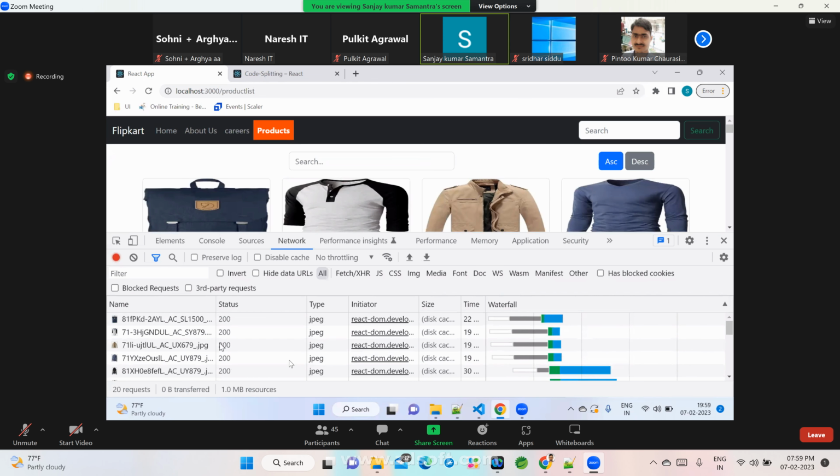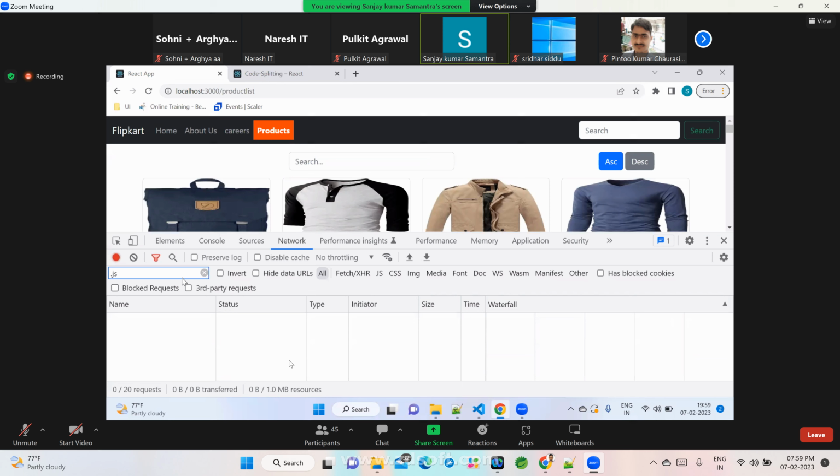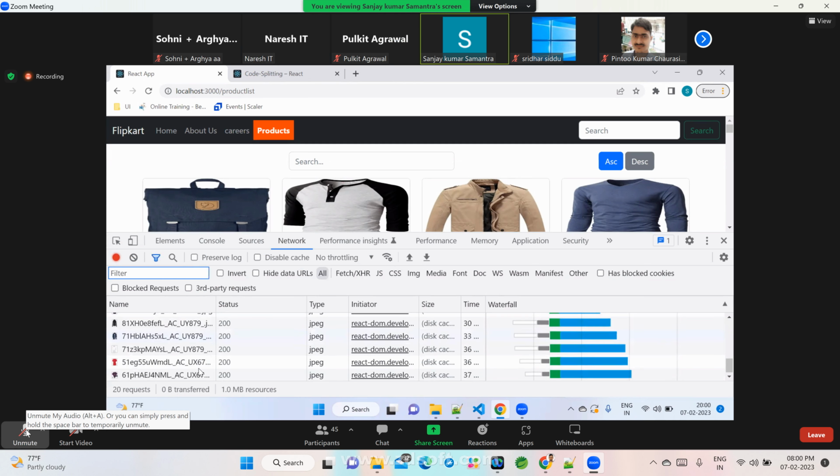If you look here, all these are JPG files, there is no JS file. Do you see a separate bundle? Do you see any bundle file? No, sir, only the JPG files are being downloaded here.